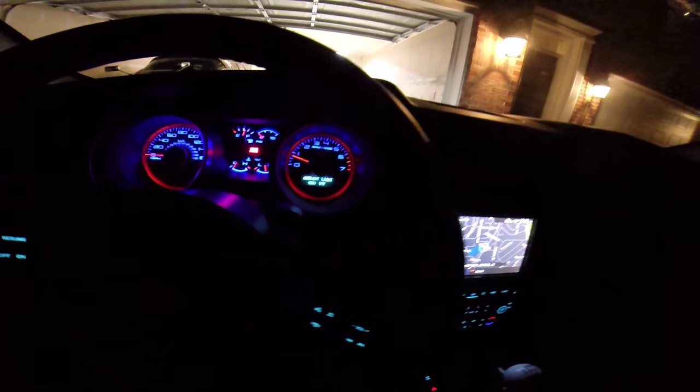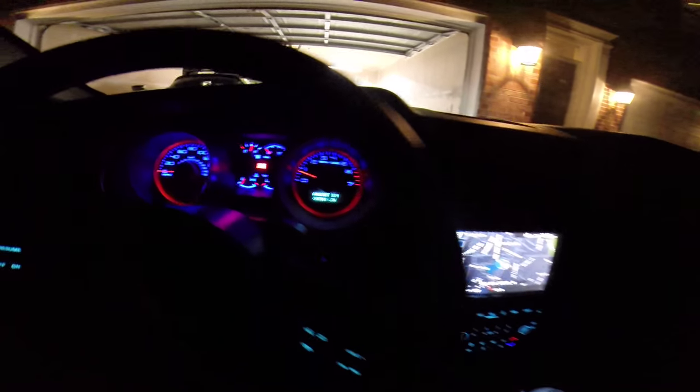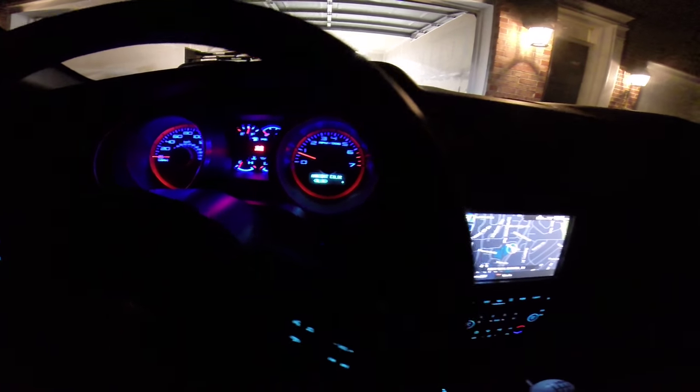And there's ambient light. So there's different color lights inside the car too. I leave them on, and you can put them on high or low. I have them on high, and then you get to choose the color. So they're blue, that's red, or that's red. I think I'm gonna leave them on red, but yeah, I'll put them on red for now. It's just nice to change them every now and then.